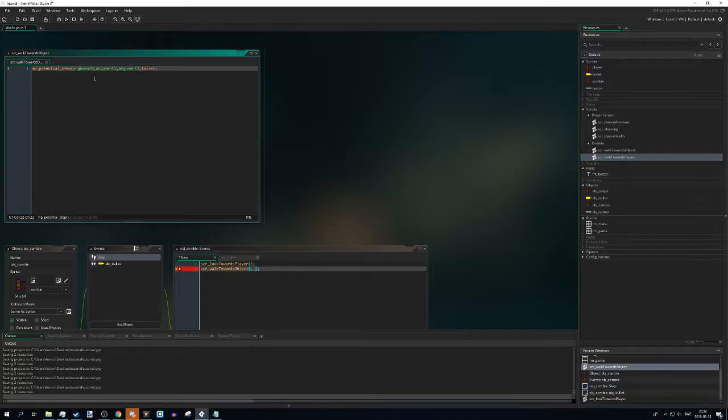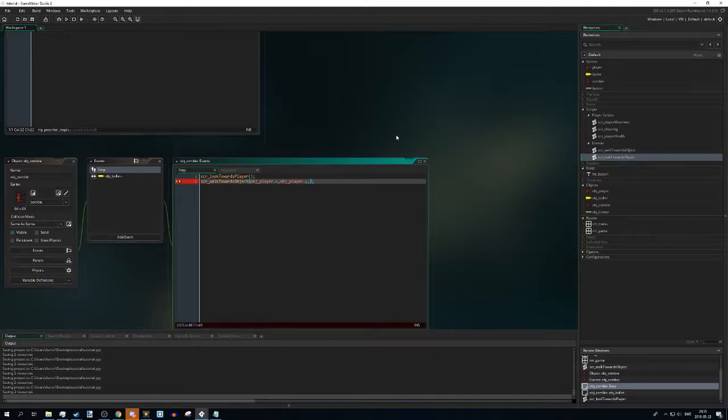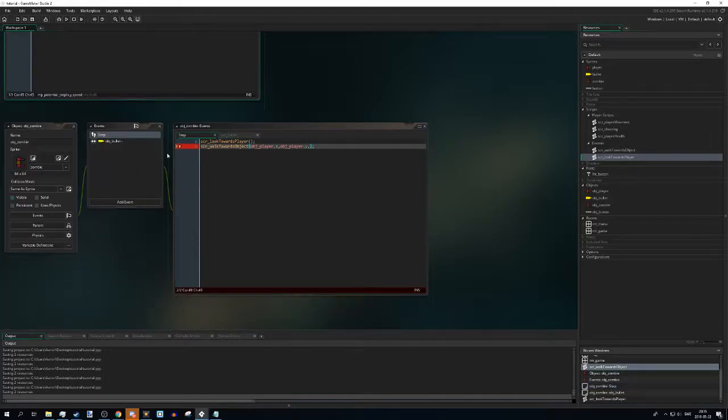So the first argument is the object that we want to follow, is x, obj underscore player dot x, obj underscore player dot y, and then we want to do the y position, and then the speed at which we want to follow the object. So we can do 2 or 3.